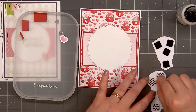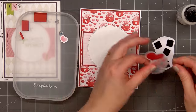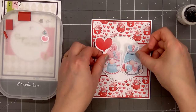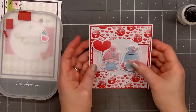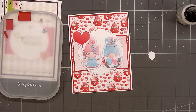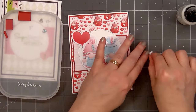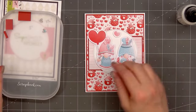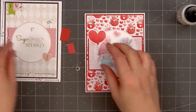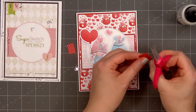All of my cards in this video are American Standard A2 size — 4¼ inches by 5½ inches. I'm adding a couple of the gnome die cut pieces, and I did pop them up using some thin foam dimension. I'll put the girl holding the heart balloon on the left, and the boy holding the love sign on the right. I'm also adding a small heart, and I'll pop that up with foam dimension and adhere it between the two gnomes. I'll add two small banners in the upper right-hand corner.